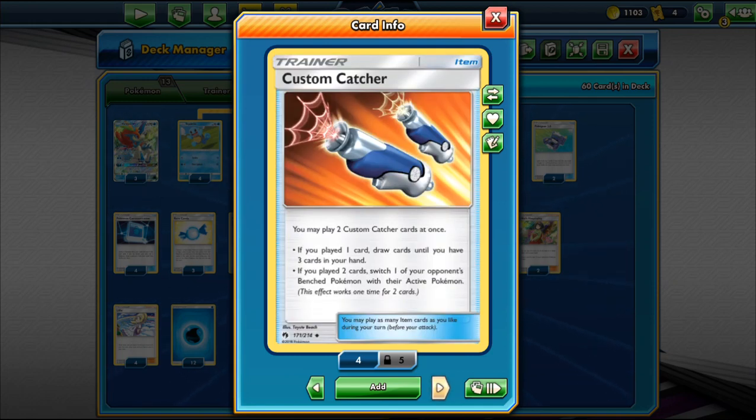Now I am supposed to play 4 Custom Catcher. This is our Guzma. We play 2 of them. We can switch your opponent's benched Pokemon to active. Or if we play 1, we can draw 2. We have 3 Pokemon Supporters. We can draw 2, we have 3 cards.